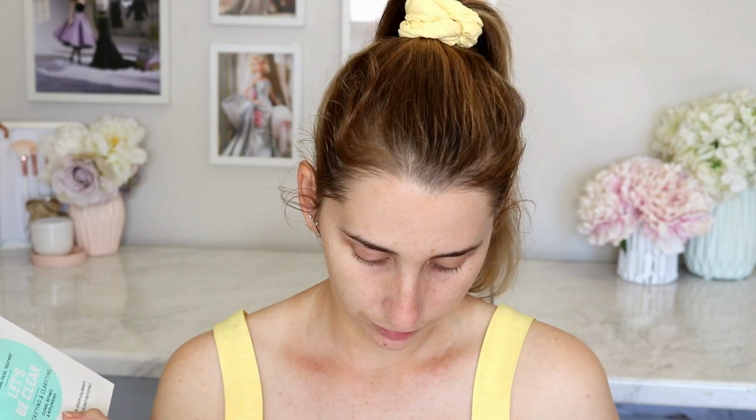I do have a few little breakouts on my chinny chin chin. And SugarBaby is also an Australian brand. Okay, so each mask costs $6.95 Australian dollars. That's a really good price. And you can also get the set, they have got 1, 2, 3, 4, 5, 6 different sheet masks, which is good. They all look really, really nice. So they're pretty affordable. I do like a nice sheet mask. So we're going to try this one here out first.